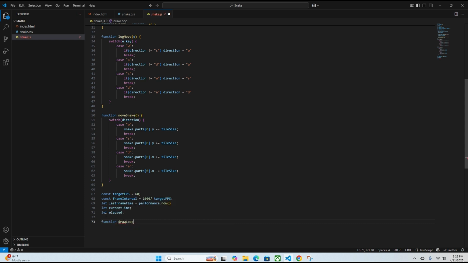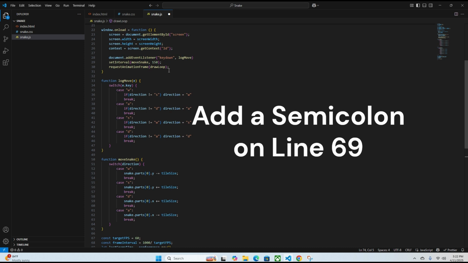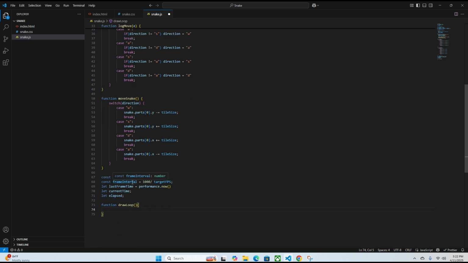Now, function draw loop. This is the function we declared above. The request animation frame we passed in this function draw loop. So pretty much, to establish the loop, the next time they want to draw a frame, it just calls draw loop again.